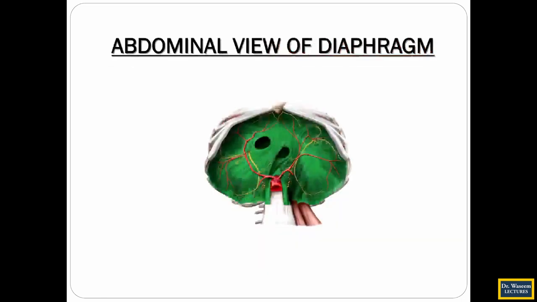You see here, from the abdominal side you are watching the diaphragm. This light green color is the central tendon, and this green color which you are watching is the muscular fibers. These are the fibers which take origin from all the bones constituting the margins of the inferior thoracic aperture: anteriorly it will be the xiphoid process, from the sides will be the ribs, not all ribs, at least the lower 6 ribs will offer the attachment.